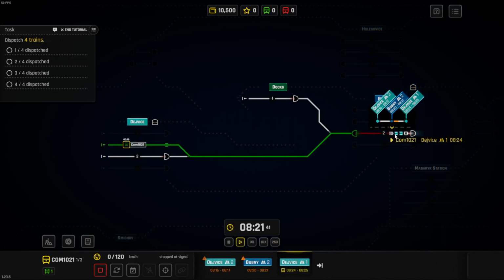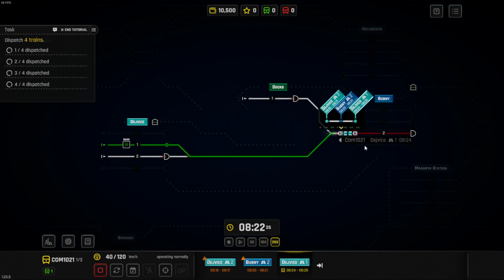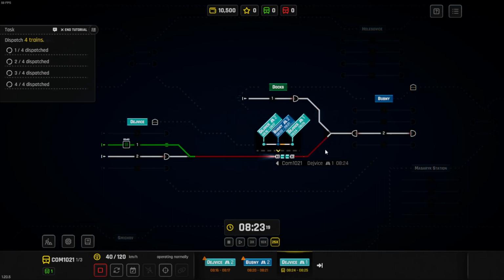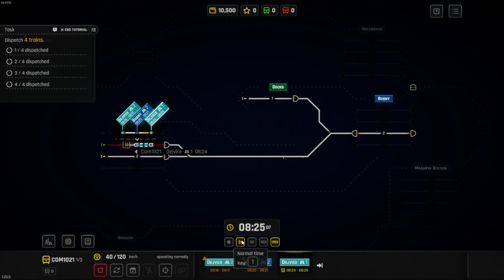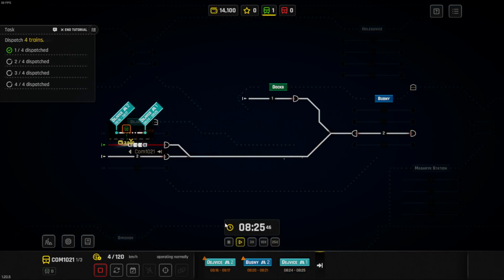Remember, the trains don't reverse automatically. You'll have to instruct it yourself. You'll be able to automate this later, though. Nice work. I knew you were a natural.